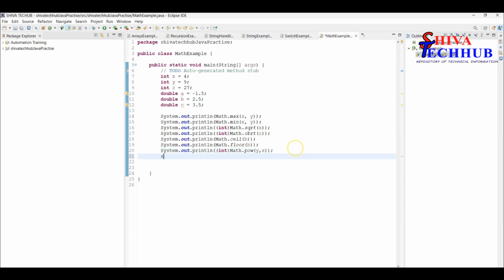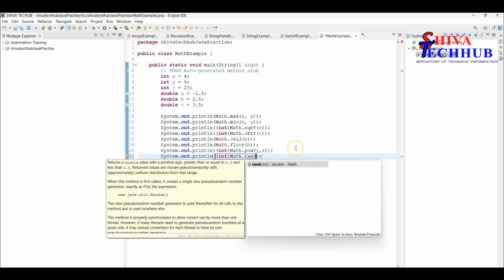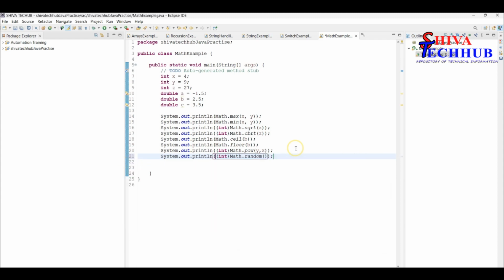So this is power. Now let us consider generating a random number. There is a formula for generating a random number. For example, if you want to generate a random number between 1 to 100, then you can use this particular function, random. Then you need to close these brackets, right?